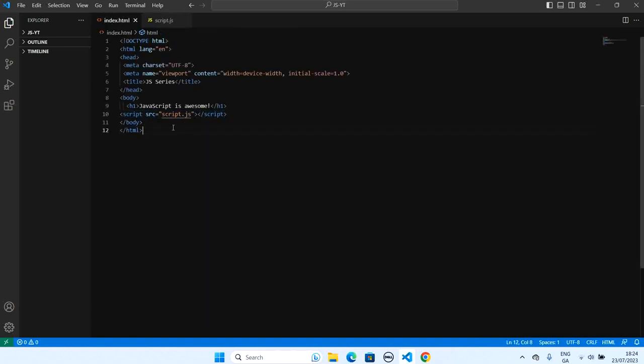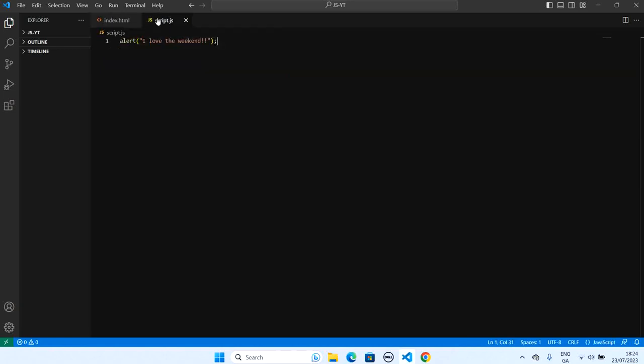And to get it hooked up, you have your opening script tag and your closing script tag. And inside of the opening script tag, you just want to have source is equal to script.js. And the reason it's script.js is the file name is script. That's what I called it. And it has a .js extension for JavaScript. And then to alert something out to the browser, all we have to do is say the keyword alert. And then we have our parentheses, and inside of quotations, we just have a message. We set hello world, and then I love the weekend.